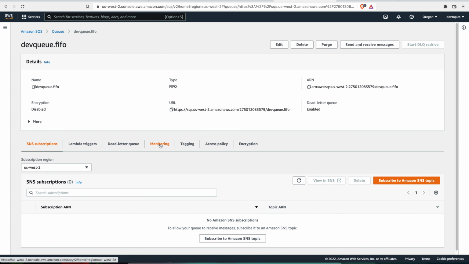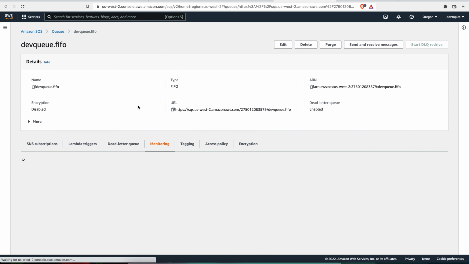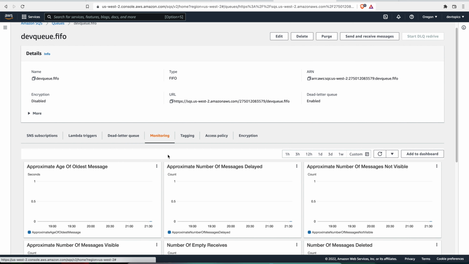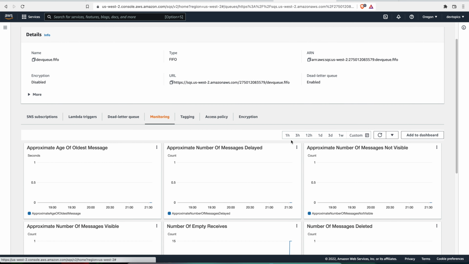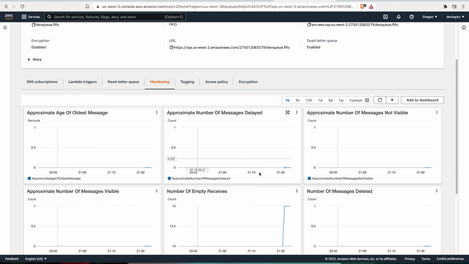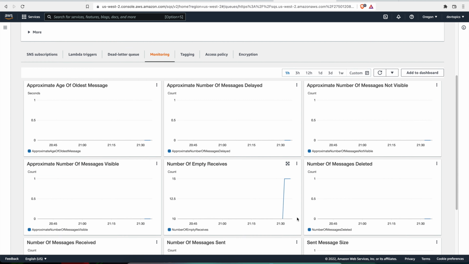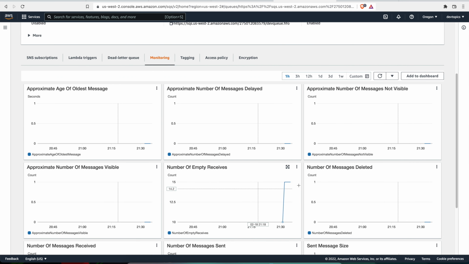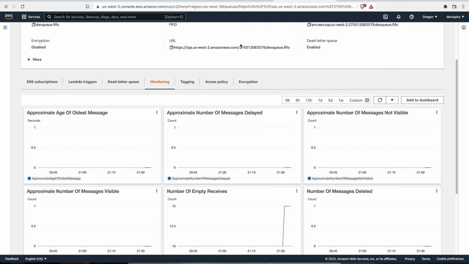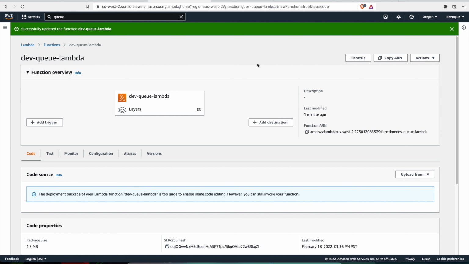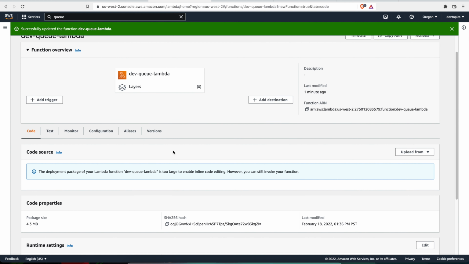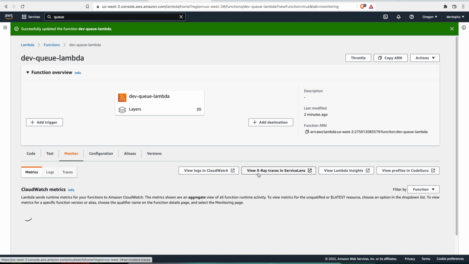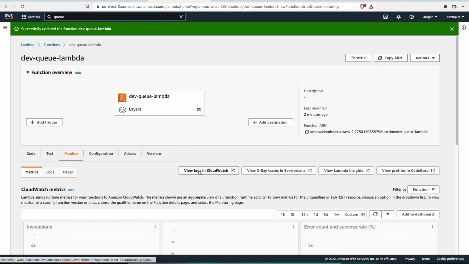And we'll just put in some test numbers here, and we'll send the message. Okay, so that's sent. Our Lambda should be receiving that shortly. If we go back to the queue, you can hit monitoring here. You may have to wait a little bit for it to show up, but you'll be able to see the number of messages coming into your queue, been received, been deleted, so it's been successfully processed, etc.